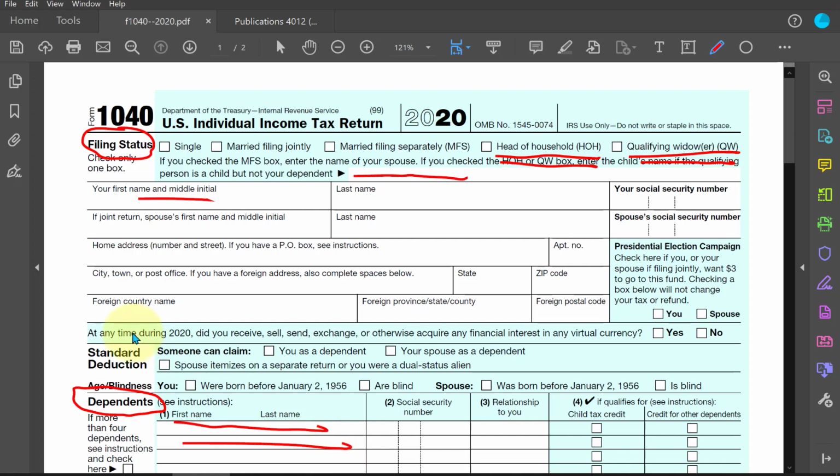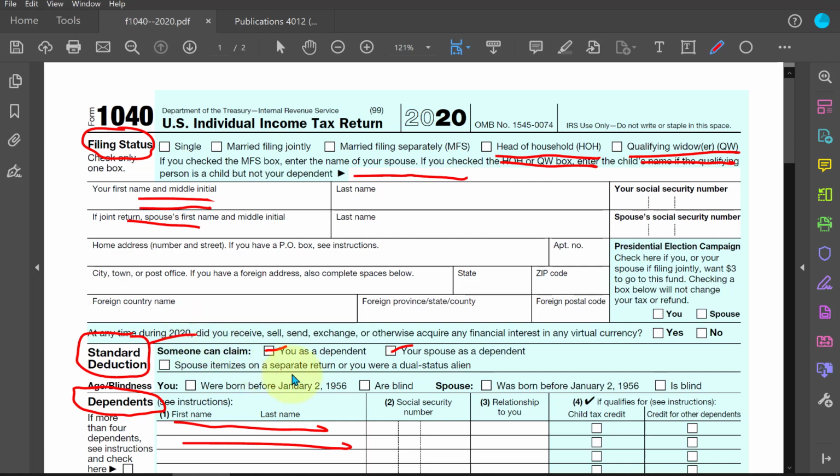Now, we talked about standard deduction before, and if you, the taxpayer up here, can be claimed as a dependent on someone else's return, or if you're filing a joint return with your spouse, and your spouse can be claimed as a dependent on somebody else's return, we learned that there's a reduced standard deduction formula you have to go through to calculate out the amount.